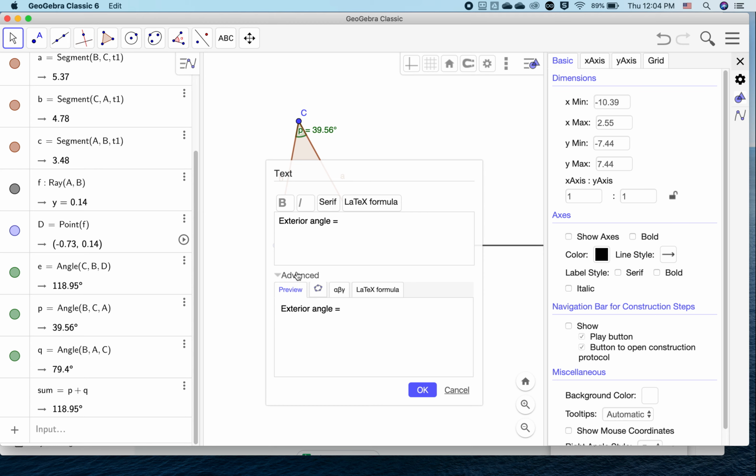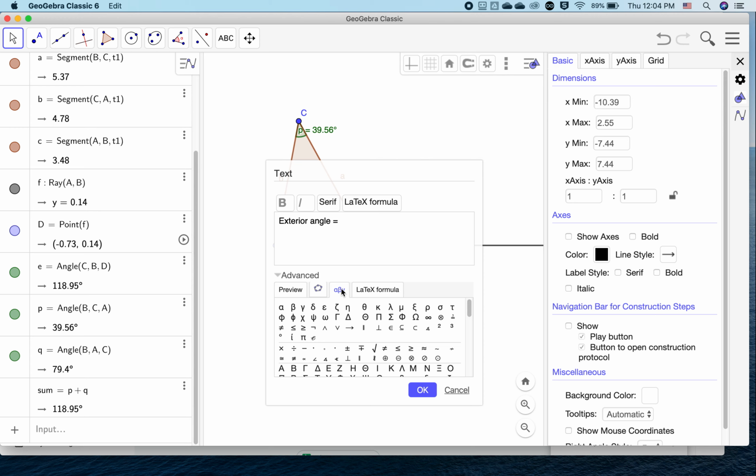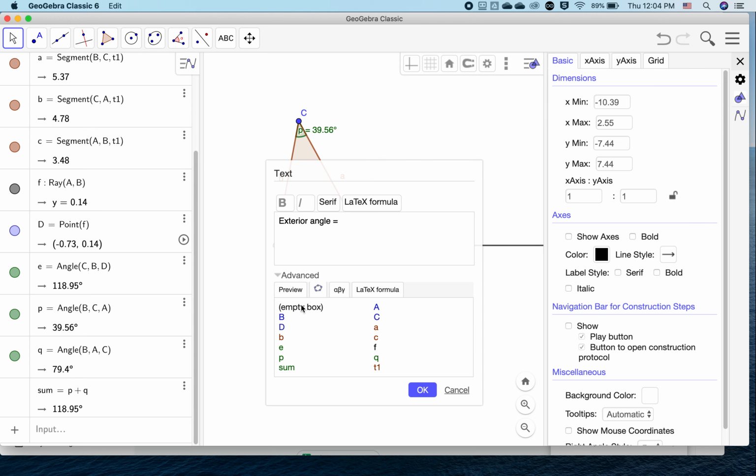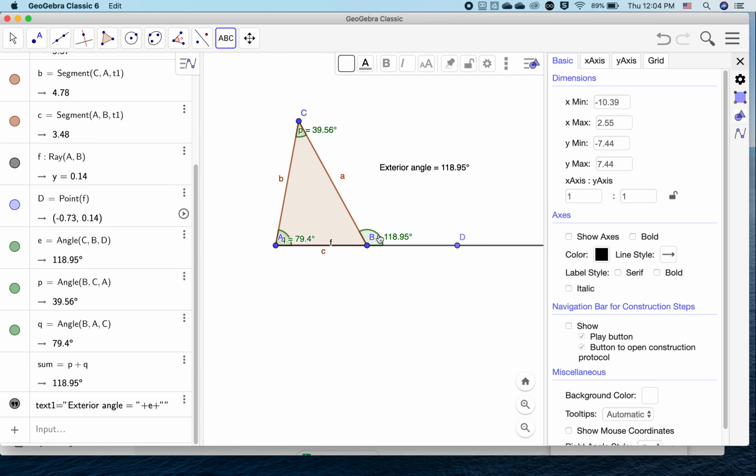So if we go to advanced, we can look at the variables that we have assigned. So I clicked on this, and there's E right there. So it's going to plug in the value of E. So we can see there's E and there's E.